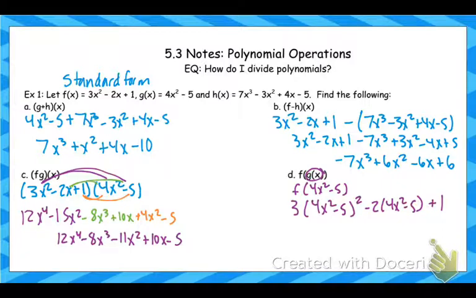So a few things to keep in mind when you do this math. PEMDAS order, okay? This has an exponent. I cannot distribute that 3 until I have taken care of my exponent. So I have to do 4x squared minus 5, squared, first. Next big mistake, remember, 4x squared minus 5, squared, means 4x squared minus 5 times 4x squared minus 5. So you either need to FOIL that whole thing out, or you need to remember that little square, double, square shortcut we talked about.